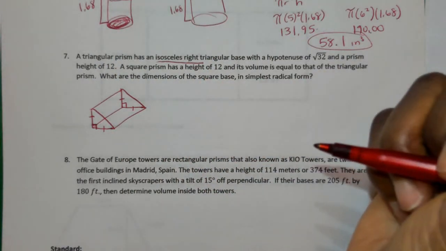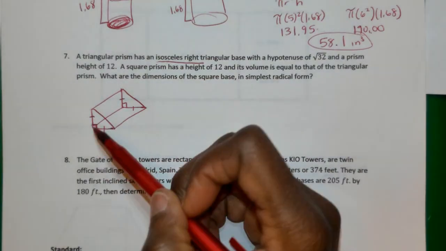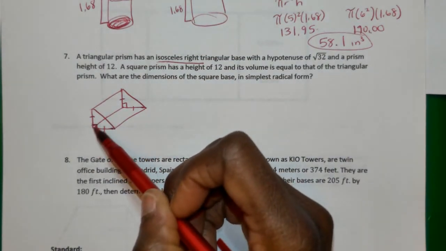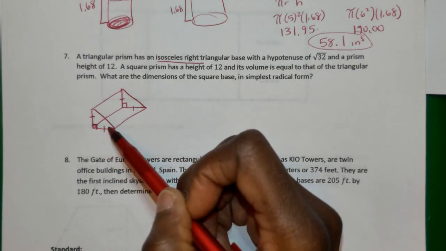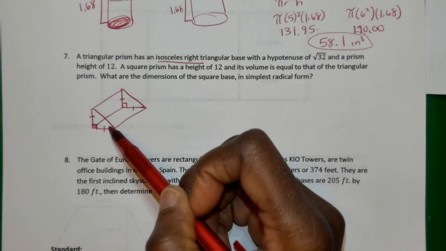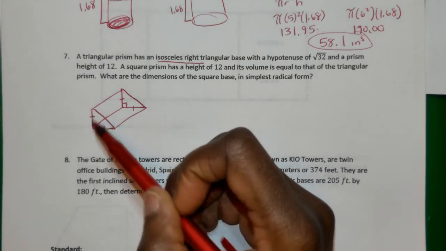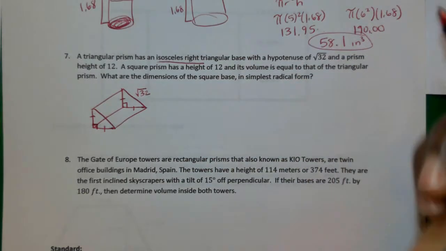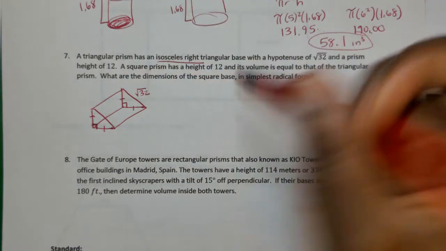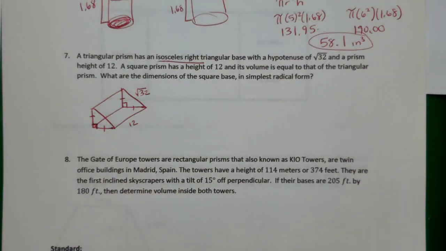Okay, it can never be the hypotenuse the same as something else because the hypotenuse is the longest side. There's only one right angle, so the 90 is the biggest angle it could be. These have to be less than 90 each, or otherwise, if these were already both 90s or more than 90, then we'd be over our 180 for our triangle angle sum. So the hypotenuse of that is the square root of 32, and the prism's height is 12, which just means the distance between the triangular faces.